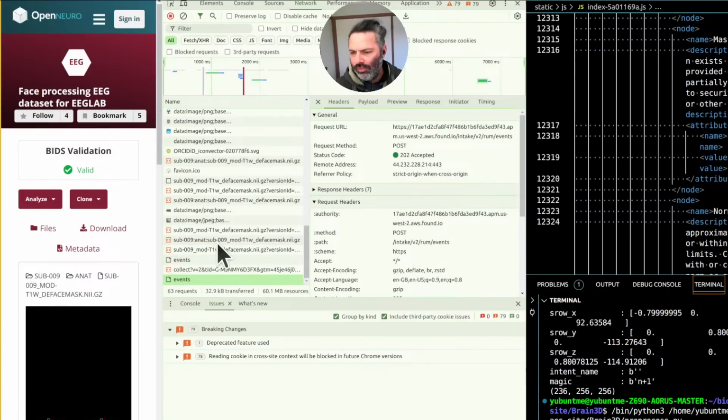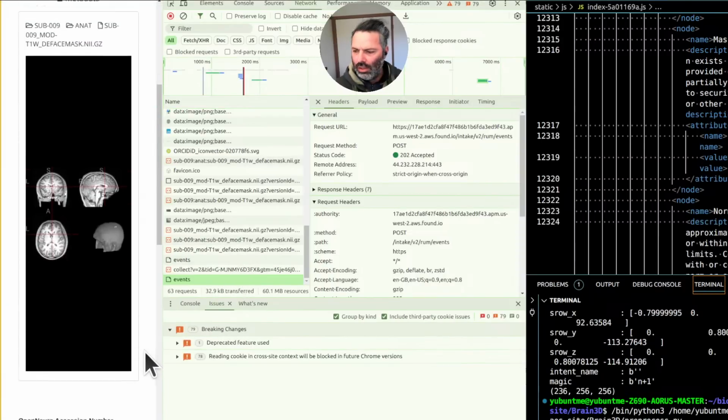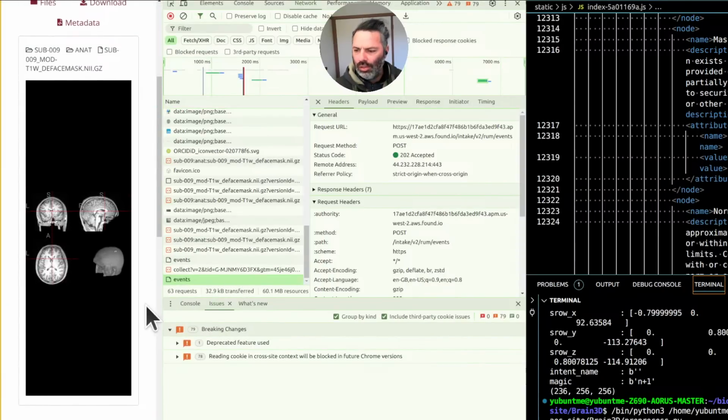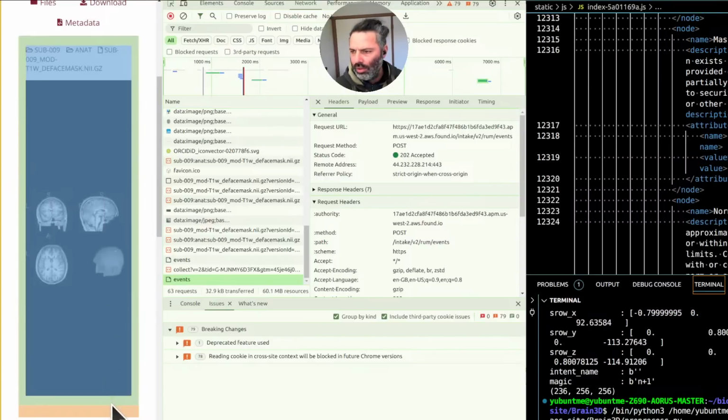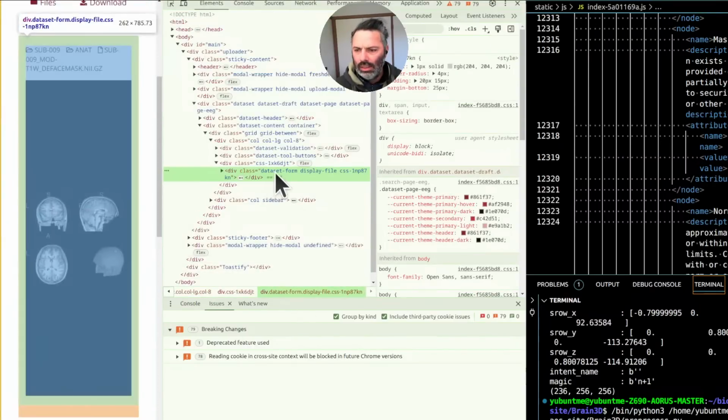I'm essentially looking for the JavaScript code that does this rendering. And let's see. That's the HTML.